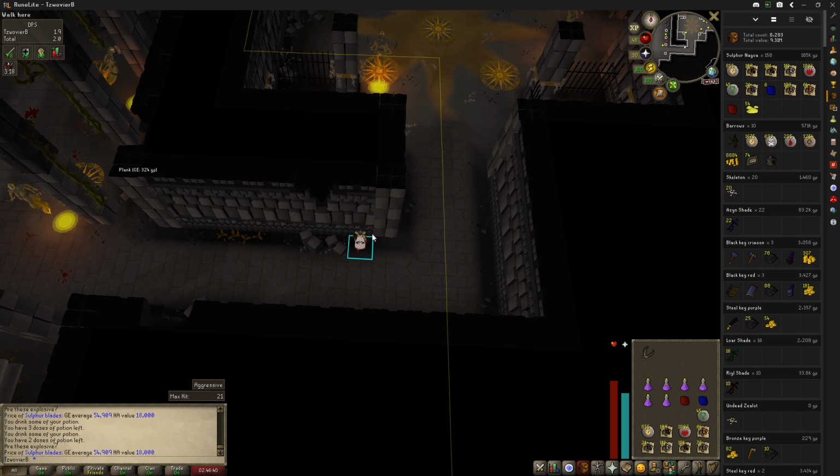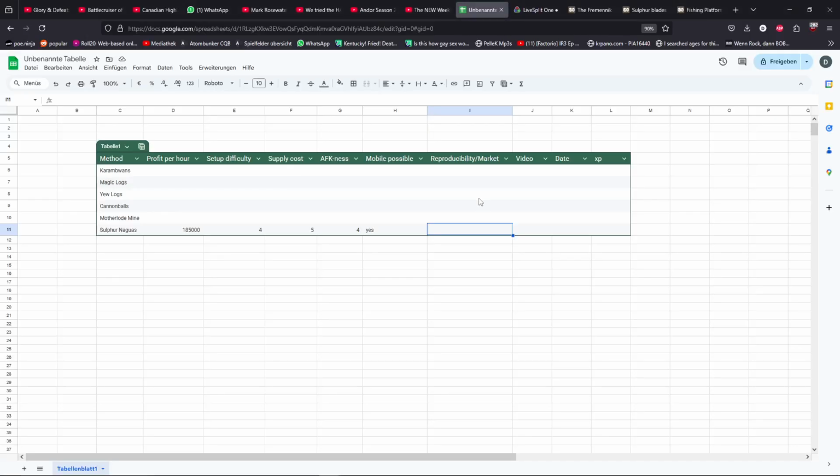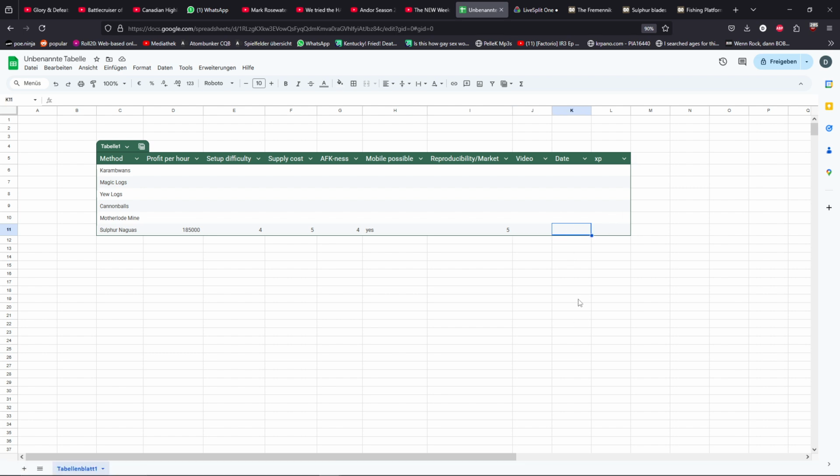I think we're quite good on the market, and they are not running away. You can always reproduce that if you find an empty world. So I would give that a 5. Now the video we don't put in here yet. Today's date is 6th of March 2025.